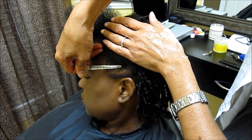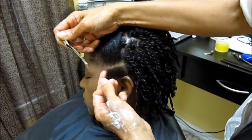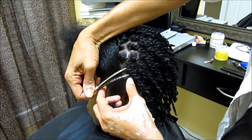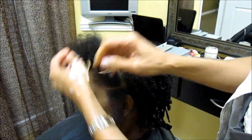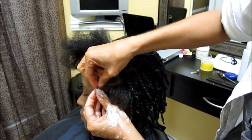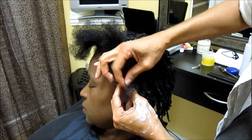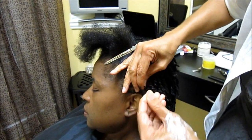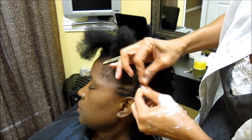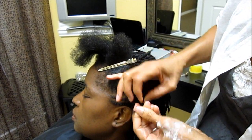The way to keep it looking professional is make sure you monitor the size of the partings so that everything remains consistent. Curve the partings and keep an eye on the hairline. The flat twist is very good because it is not putting too much tension on the hairline like a cornrow could do. Dress each section and you'll see our finished product.